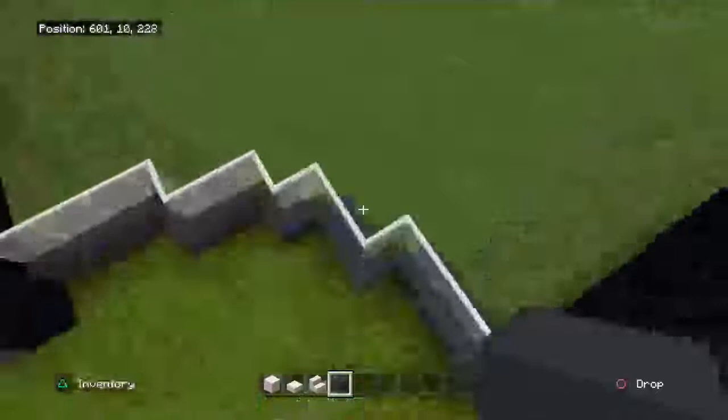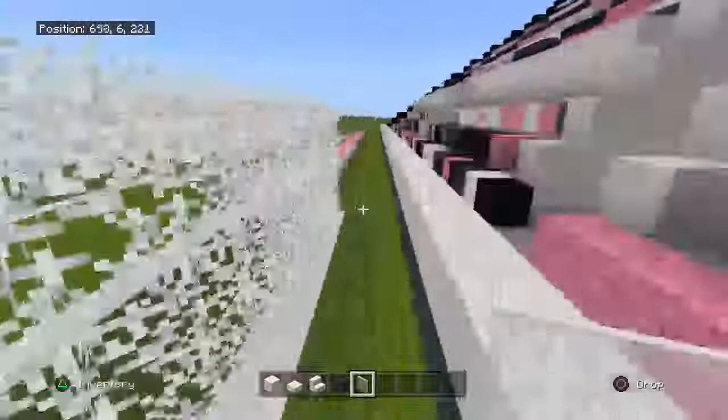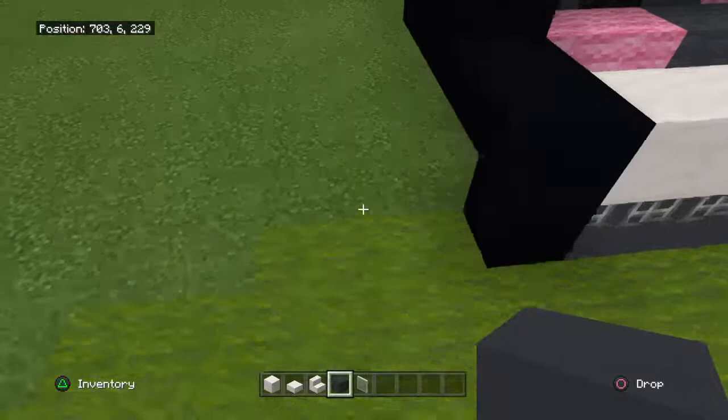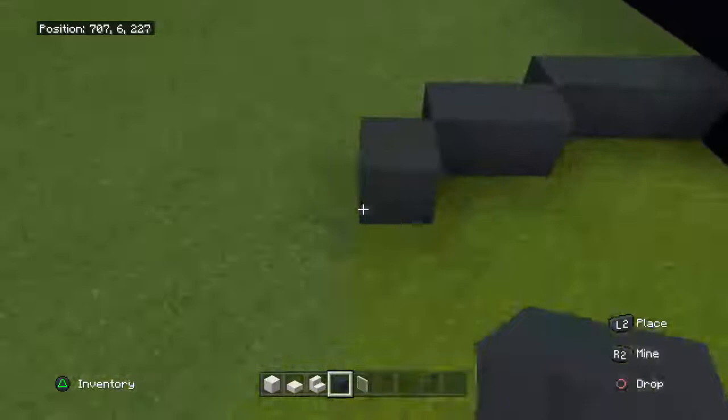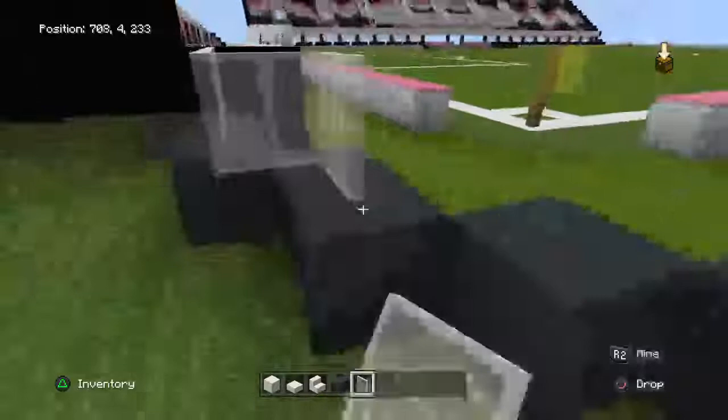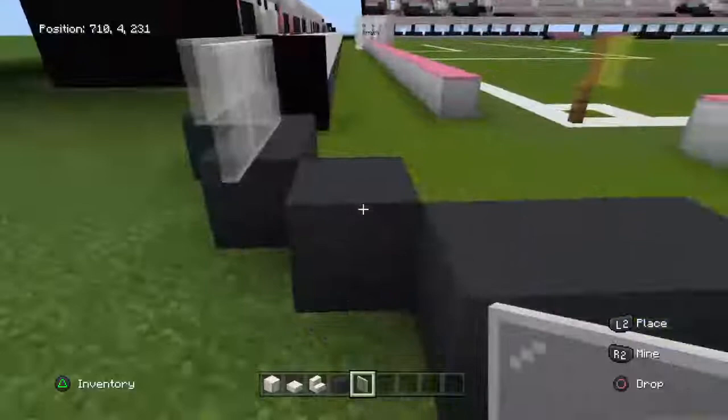Is it? Yep. Got your white stained glass. Come over here. I do it. One, two, three. One, two, one. One, two, one, two, three. Your white stained glass, you want to do 1, 2, 3, 4, like that.